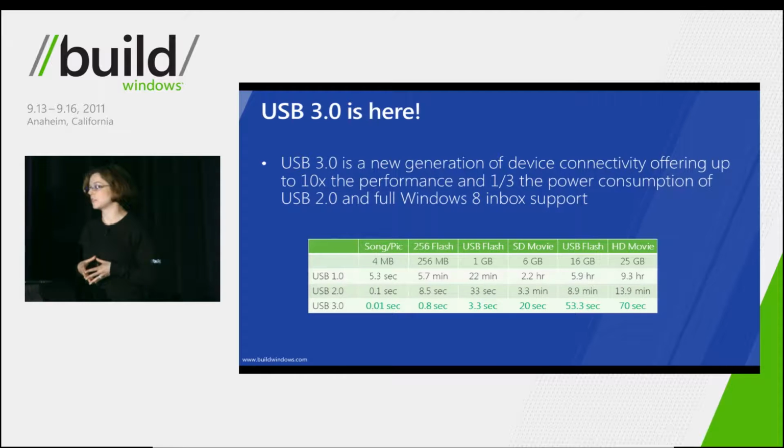Another part of USB 3 that's really exciting is that it's fully backwards compatible. And so all of the existing USB devices will work when you connect them to USB 3 ports on your PCs. Similarly, when your USB 3 devices get connected to older USB 2 PCs, they will work. And today, we actually have USB 3 support in Windows 8 in box. So we created a brand new USB 3 stack, and I'll talk a little bit more about that.